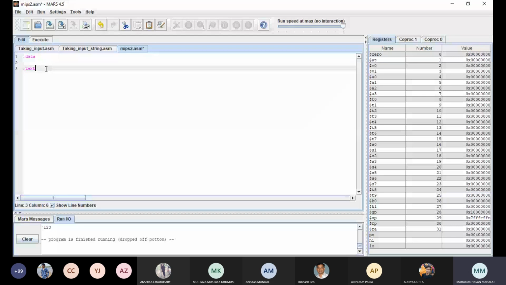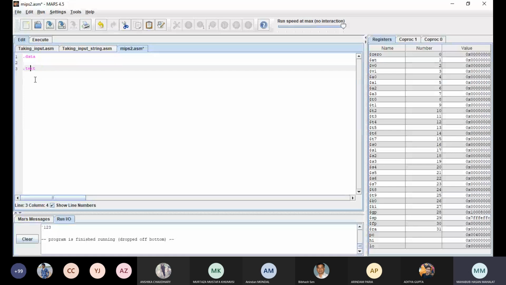Compared to C, you write a variable name. Actually, variable names are basically addresses in memory, and you access those addresses using the variable name. And in the text section, you need to provide instructions.